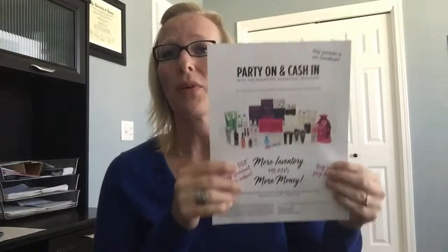Another amazing program that Corporate has for new consultants is our Inventory Advantage program. This is a way for you to be able to stock your inventory on an interest-free payment plan. Having inventory generally means higher party sales and happier clients, because they know they're going to get to go home with all or at least part of their order that day. Also, this one gets you an instant pay raise — more money in your pocket right off the bat. This is also available in your first 60 days, so you want to be sure that you take advantage of it if at all possible.